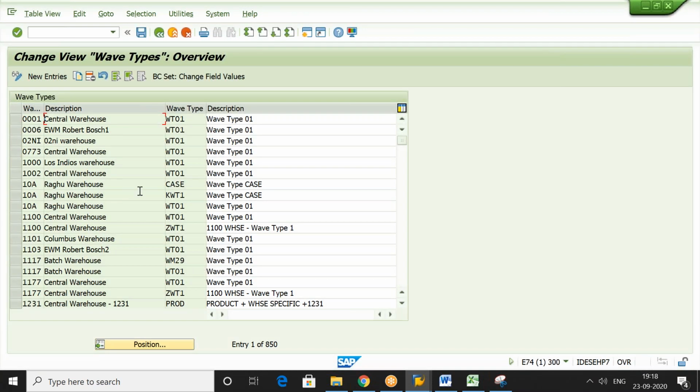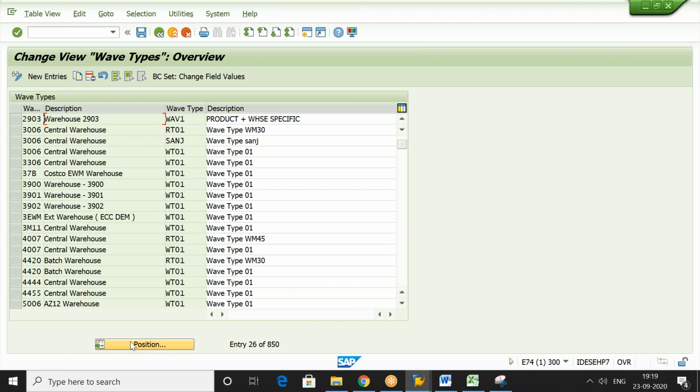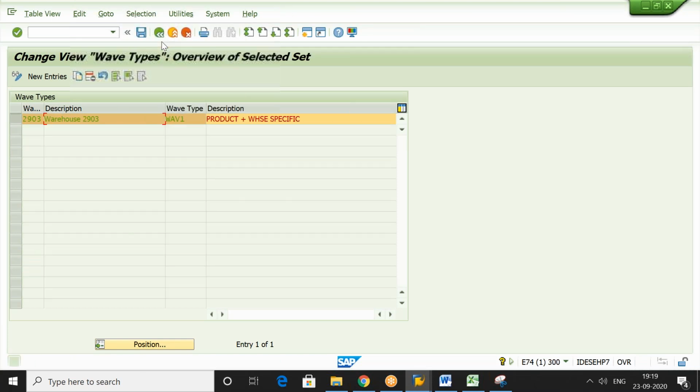So this is warehouse specific, and you can create your own. Actually, I started it for you, but did not complete it. Only one or two steps I made. The wave one I have created. There are no details, nothing.